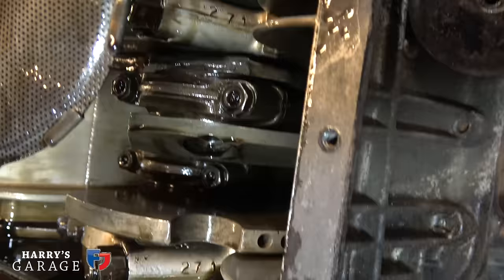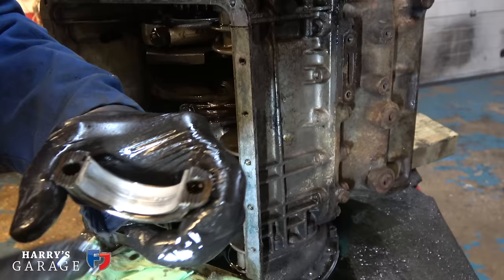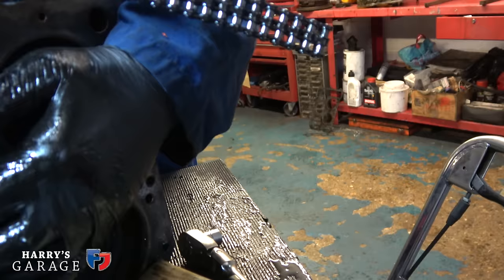Let's have a look what this bearing looks like. It's not particularly clever, is it? Has that got a groove in it? Is that actually scored? Yeah, it's scored. Oh dear. Damn. Standard, STD. They are standard, at least we've got that. That would have had no compression at all. Really, that's that loose? Yeah, that's probably that power thing.